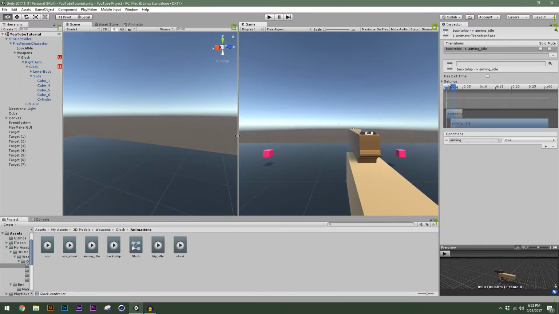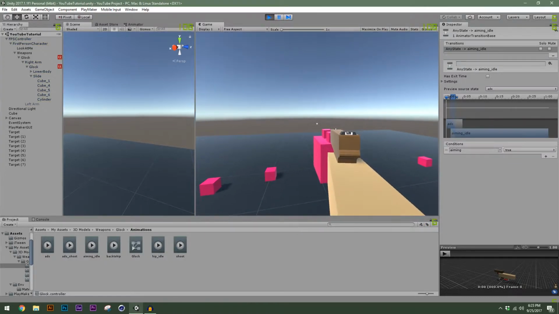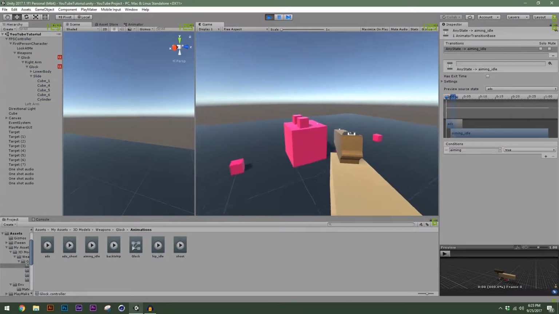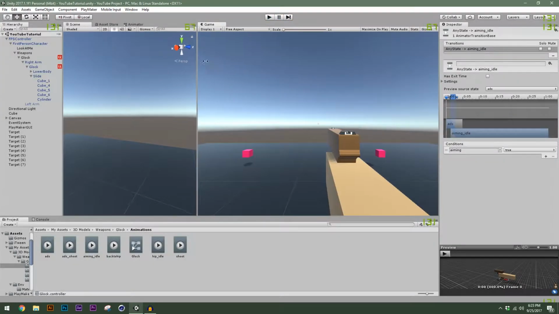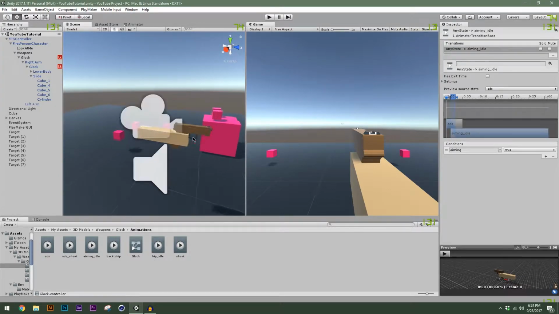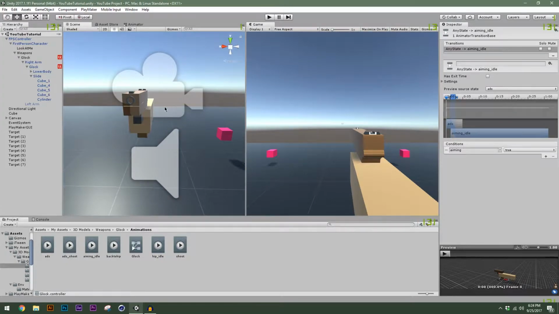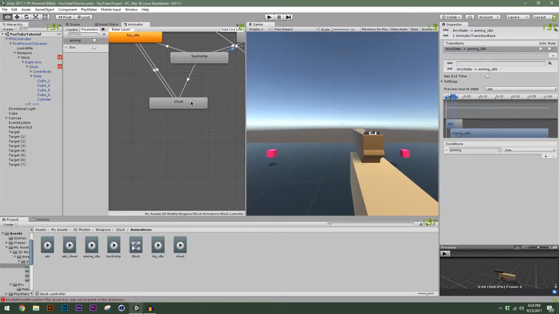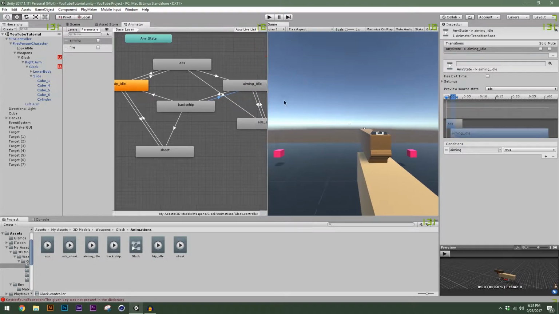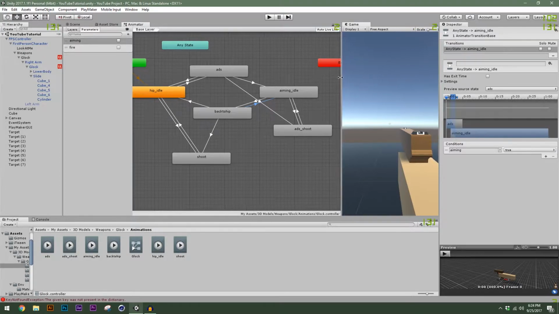Okay, so I'm just going to show you how I set the shooting animations up, just so you guys can see how you would do it. But I was recording myself while I was doing it, and it took me a while to figure out some stuff. So I'm just going to show you guys how you can do it yourselves. And this is how. So you remember at the last video we did not have all this stuff. We had just the aim down sights. That's all we had set up.